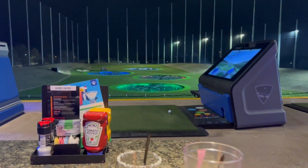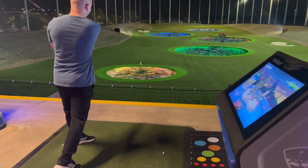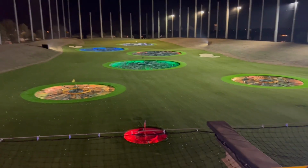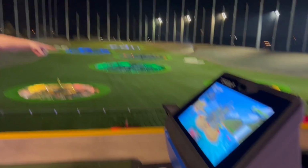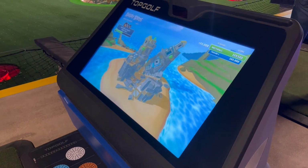So we're done looking for cards for the day, done making deals. Now me and my brother are about to take off to Topgolf, and I want to see if I'm a good golfer. I never played golf before, so let's see. Day two was great. We got a couple good pickups, but now it's time to get down there for trade night.